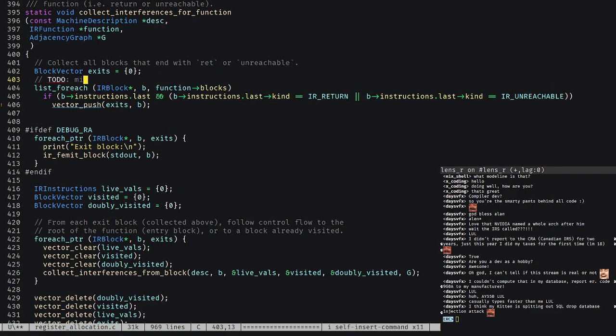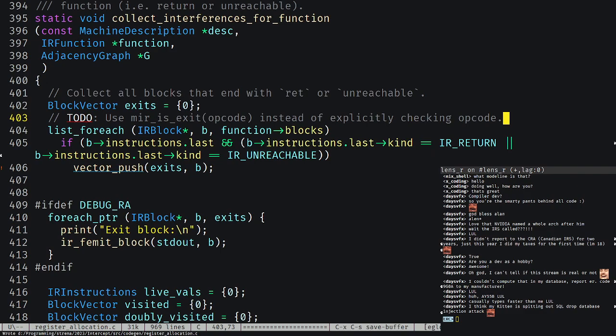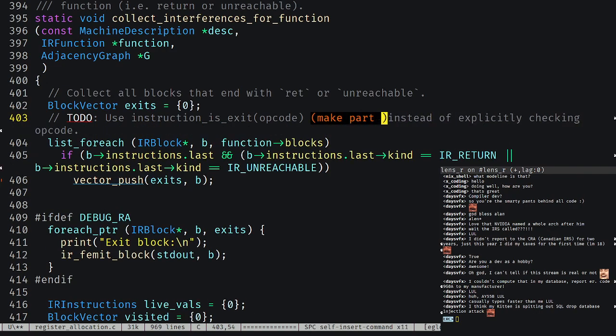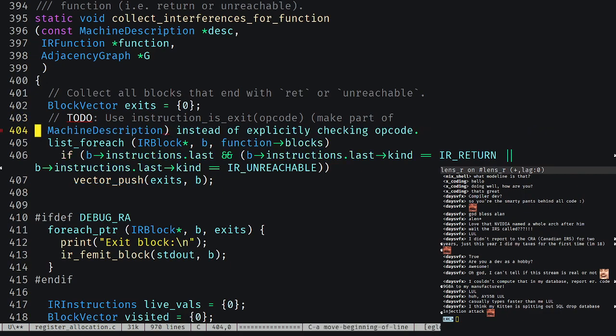So it would be like MIR is exit opcode, instead of explicitly checking the opcode. And that's probably going to have to be part of the machine description. Make part of machine description. Poggers.